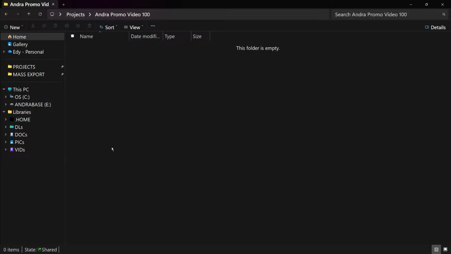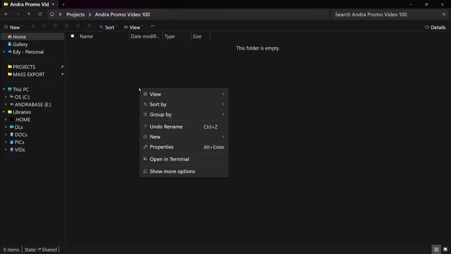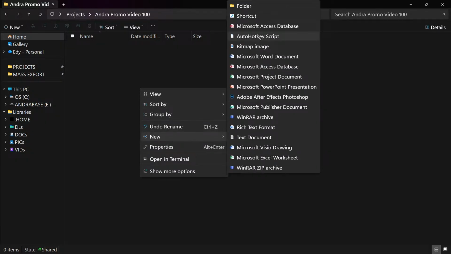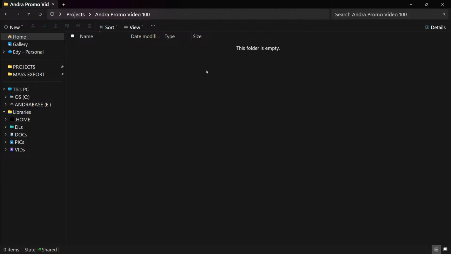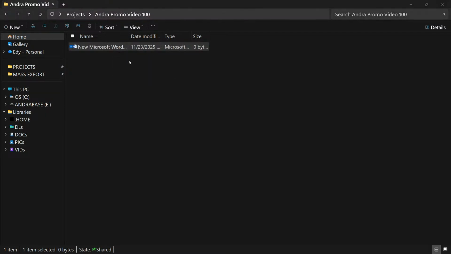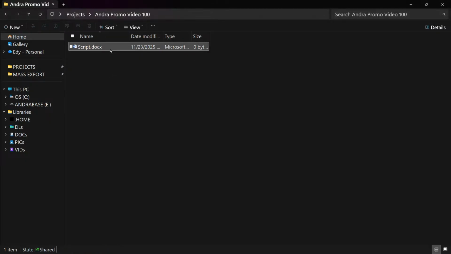Then you want to bring in your scripts. You want to gather all your ideas in a document. So what you're going to do is right click and say new, create new Word document. What I like to do is a Word document, and I just simply title this scripts, right? I'm going to open up this document by double clicking, refresh that, and open this up in Microsoft Word.